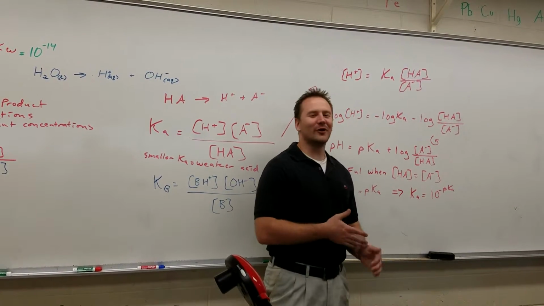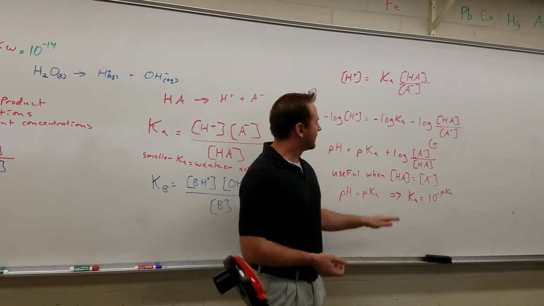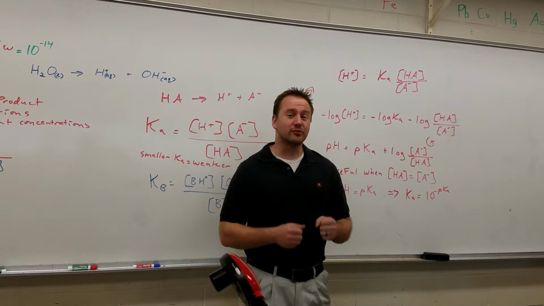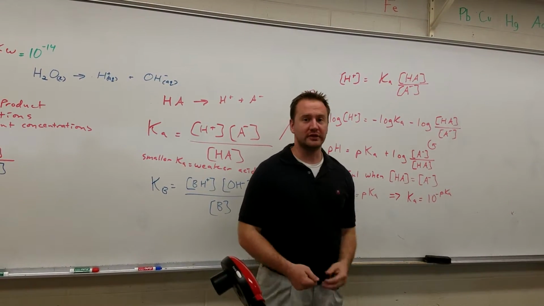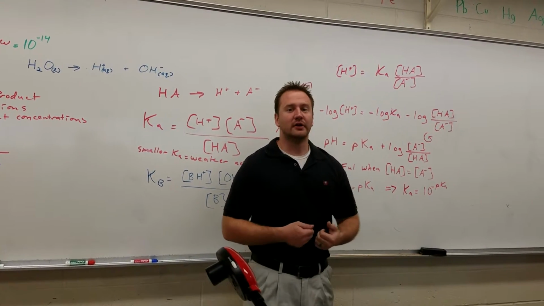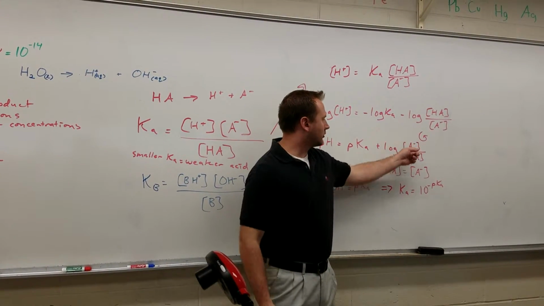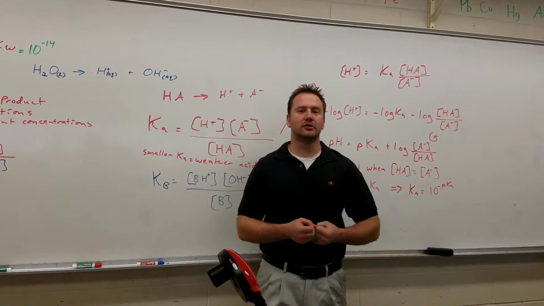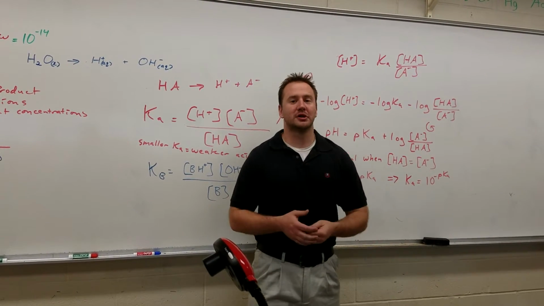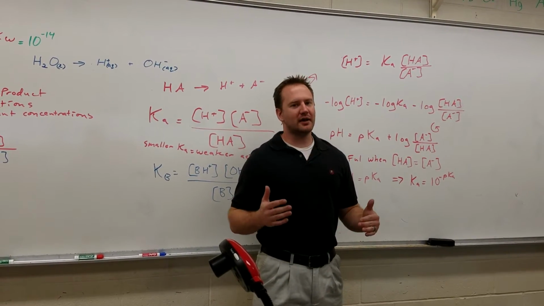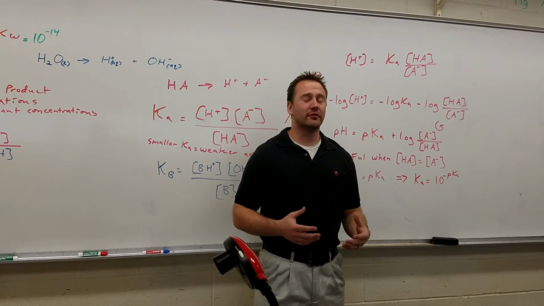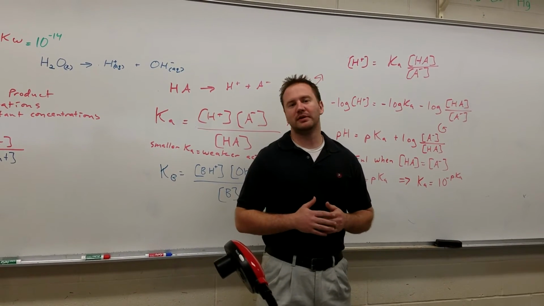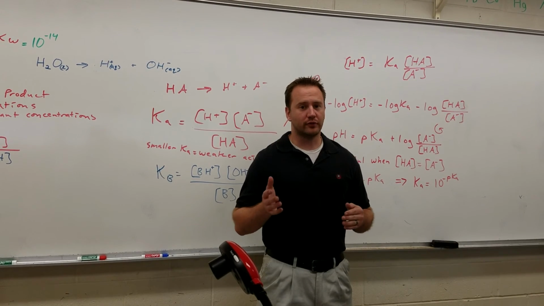This is also useful for buffer systems, because you can see that since this is a logarithmic function, it takes a really large change in the concentration of either of these in order for the pH to really be affected. So some of this could be protonated, and this ratio will change a little bit, but it won't really have an effect on the pH. Or some acid could be neutralized, and you could end up with more conjugate base. So that ratio will change, but not that much, and since it's a logarithmic function, it's not really going to have a huge effect on the pH, which is why buffer systems work in maintaining a stable set of pH conditions, which is really useful in biological systems.